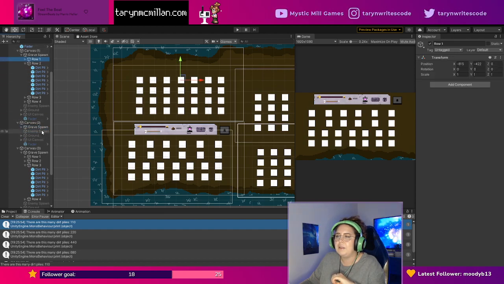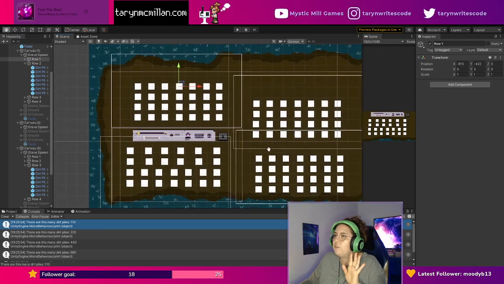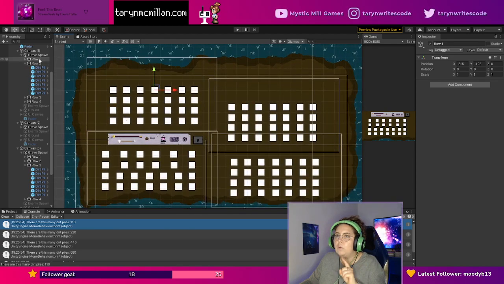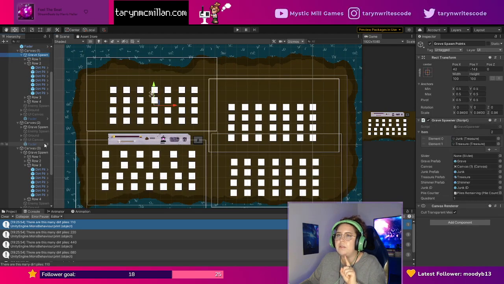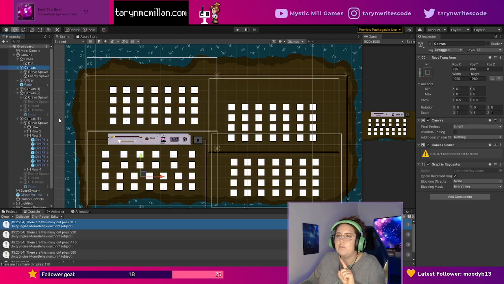Maybe that is the best thing to do though, because this is going to be, oh, I guess it's okay to do it like this. Okay, I guess I got to choose one way. I'm going to try to do it as only one grave spawner, because I think in the end this will probably be the easiest thing.